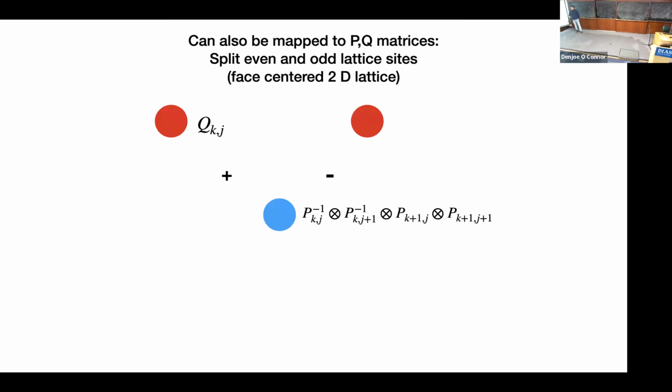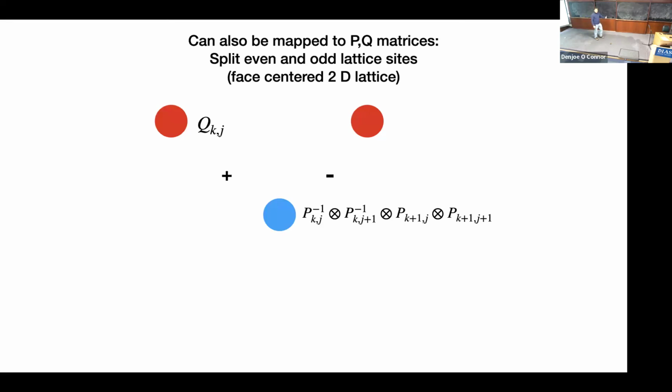I can also do the same thing to PQ matrices. So if I take PQ matrices, I still have to tell you how to split things into even and odd modes and do some story there. But you can check that you can split the degrees of freedom so that you can have Q matrices on the red dots, and then on the blue ones, you need to generate some non-trivial Poisson bracket with all the nearest neighbors, so you end up with something that looks like P inverse cross P inverse cross P cross P. And if you look at the condensed matter literature, sometimes they call these correlated hopping because you have to hop on this side and this side both at the same time.